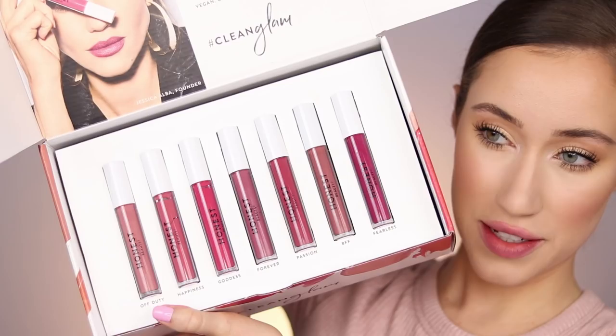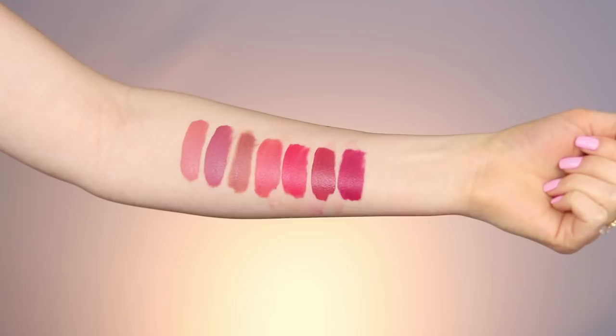Let's move on to the Honest Beauty liquid lipsticks. I did receive the entire collection in PR. Here's what the box looks like — and the inside of the box, isn't this so pretty? When this came in the mail I was so thrilled about the color range and also very excited to try out the formula. The Honest Beauty liquid lipsticks come in seven shades, retailing for $12.99 a piece — the most expensive in this affordable range — but I feel like I know why they're priced a little bit higher. I'm gonna go ahead and swatch these.